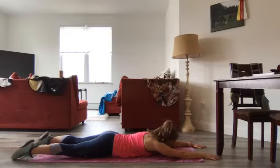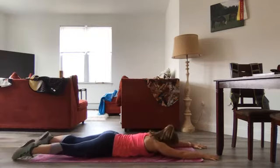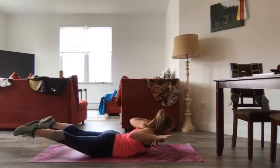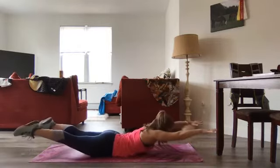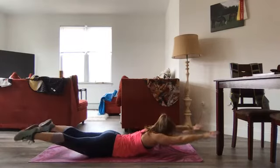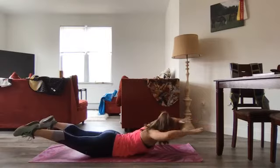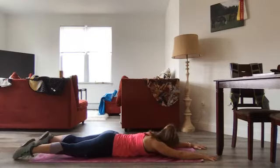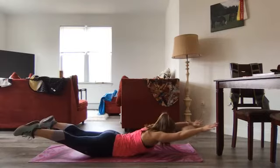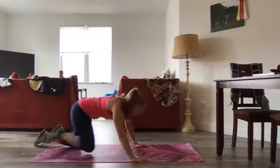We're going to do 10 of these. So here's the first one. We're up, we pull, release, and down. Here's 2. And 3. Thinking about squeezing that belly button towards your spine. There's 5, halfway. Think about squeezing those shoulder blades together. Here's 8. Last 2. And 10. Back down. Nice work.